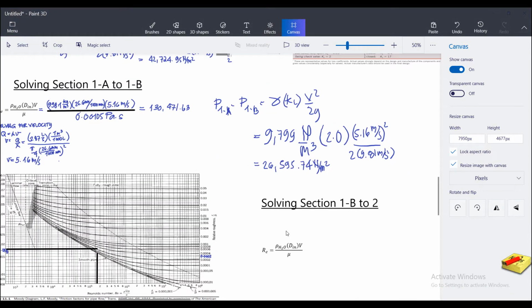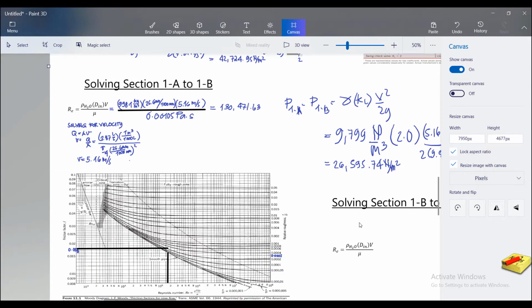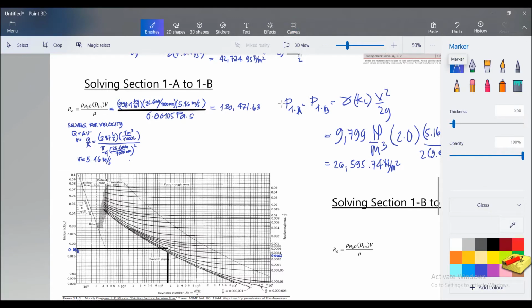So what we need, we have your density, we have also your diameter. Now what we don't have, wala tayo, is the velocity of that one. So again, your volume flow rate, we can compute that one. So we have again your Q is equal to your area times your velocity. So that will be yung Q divided by your area.